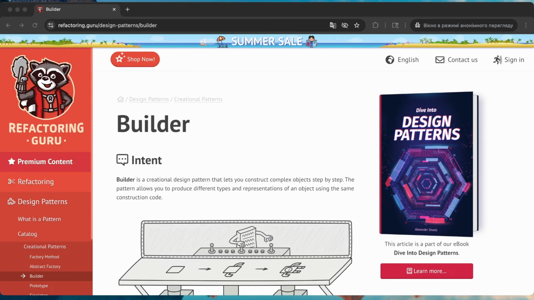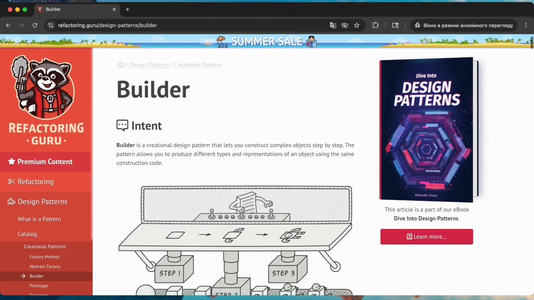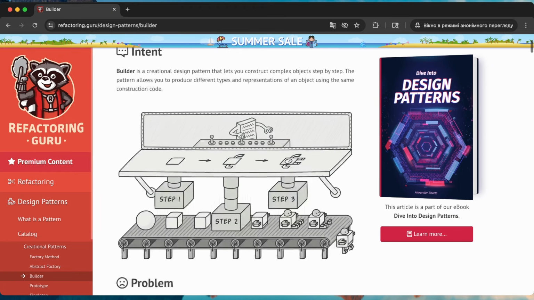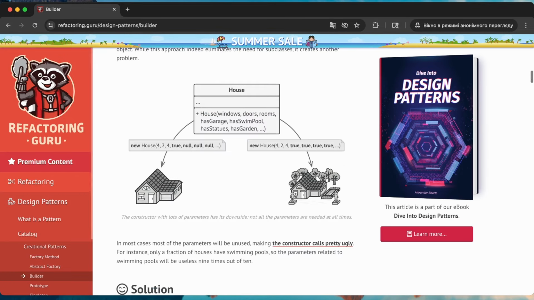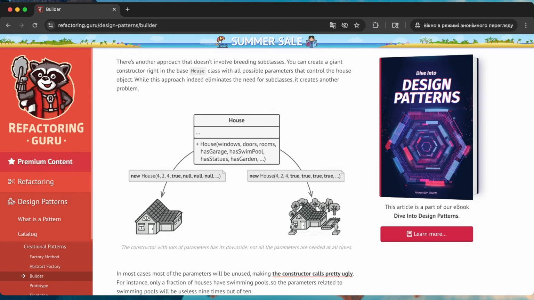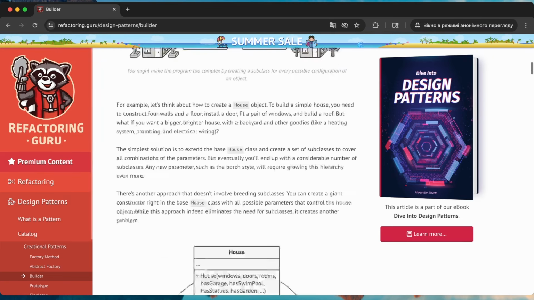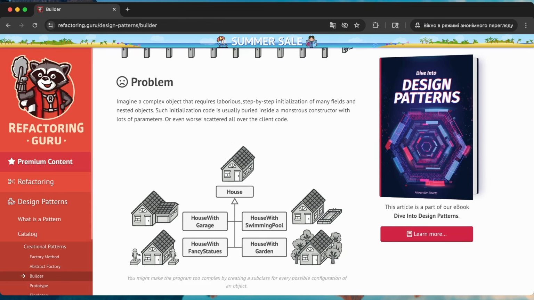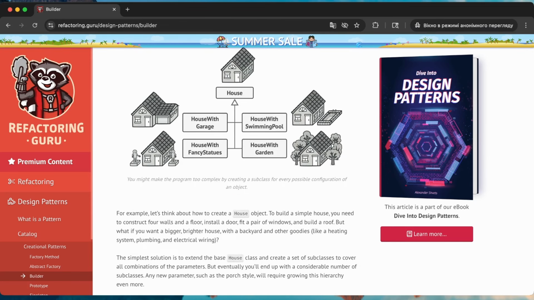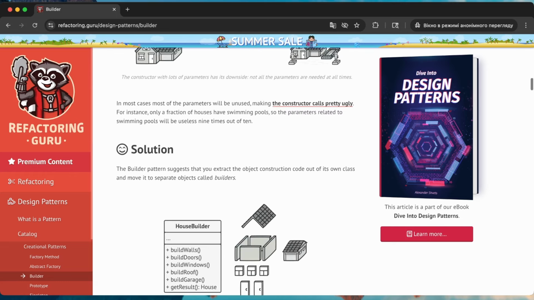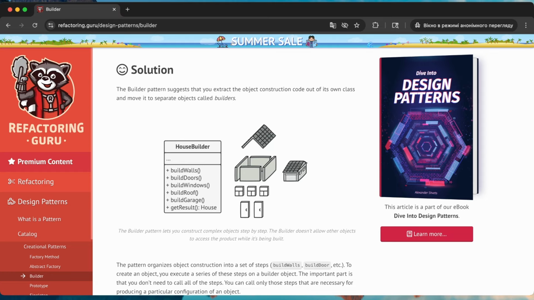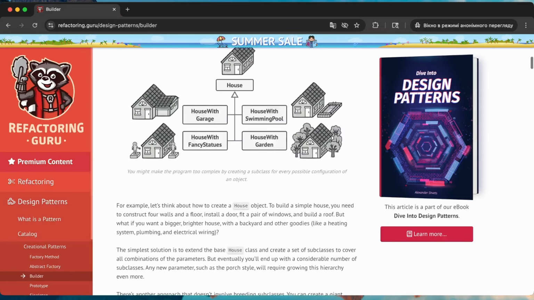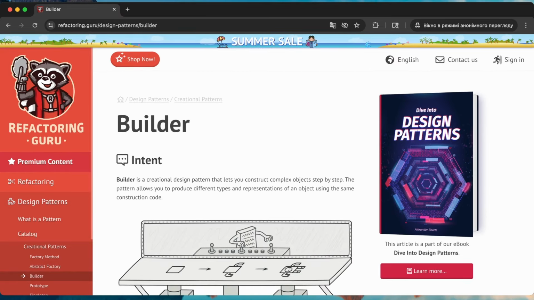Okay, so currently I am on this Refactoring Guru website, and we can see this is the builder pattern. Just a great example and a great article that I also recommend you read after this video, to understand the context better of how it works, if you don't remember or don't know about the builder pattern. So let's move on to some examples, and of course let's first read some definitions.